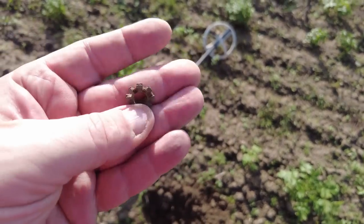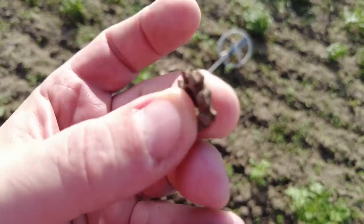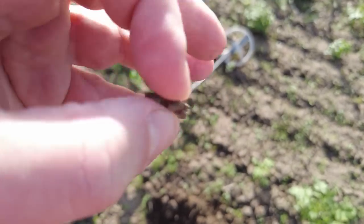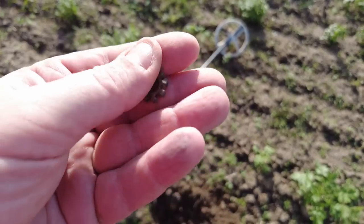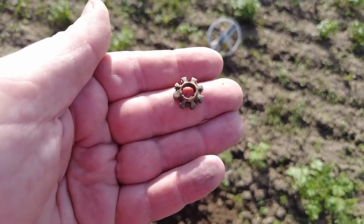This looks exactly like a spindle whorl but it isn't, and it's not Celtic ring money either - I think it's off a clock. You see that you go 'oh spindle whorl' but no, not like that. It's got those teeth - it's like a double train. Maybe 1800s, late 1800s, but I don't know what that is. If you know, post below.